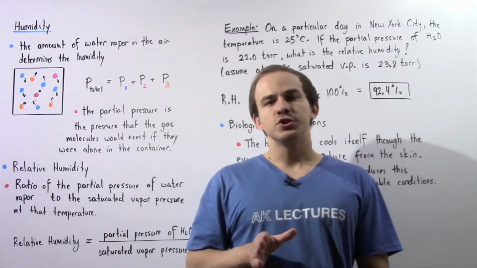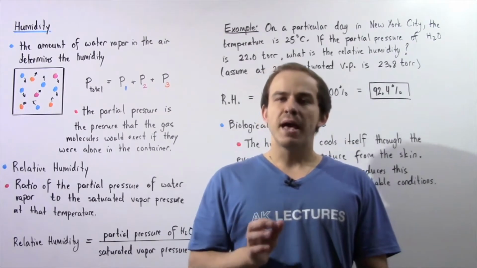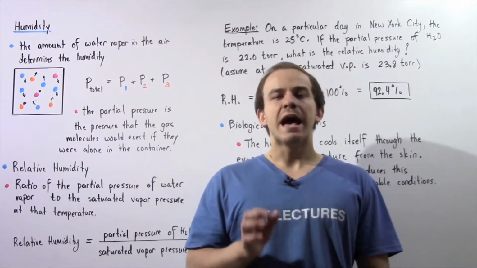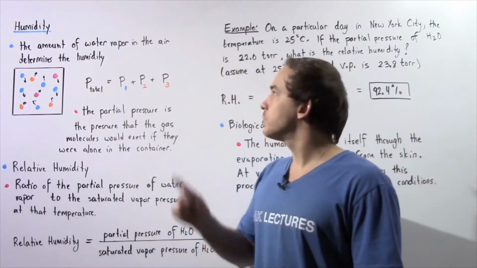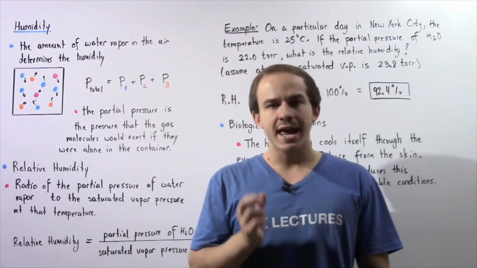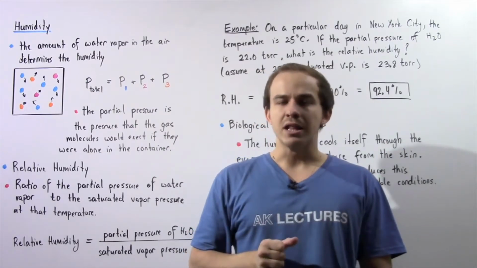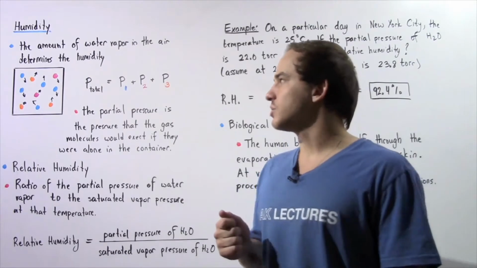When we are referring to the weather as being dry or humid, we are simply specifying the amount of water vapor content found in the atmosphere. So the amount of water vapor in the air determines the humidity of that air. So water vapor is simply liquid molecules that have evaporated and become gas molecules.